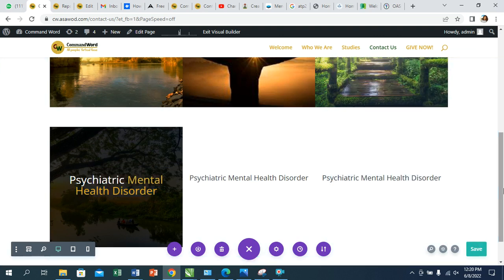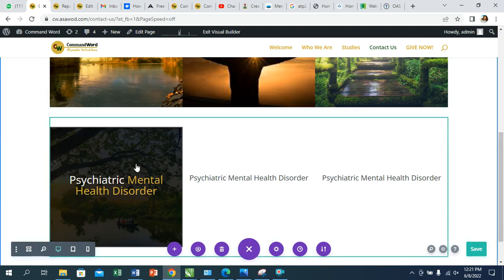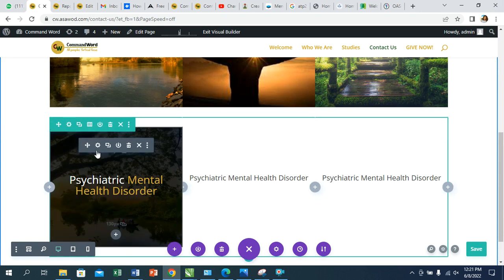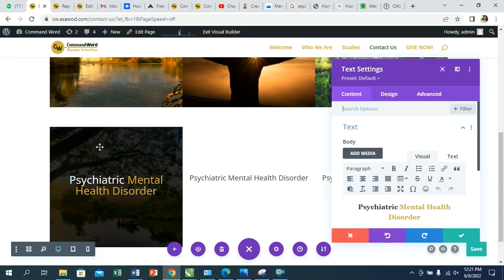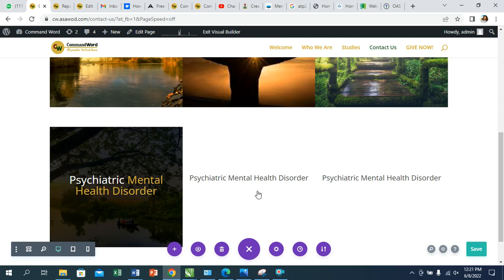You have to go to the text first. You go to this text, you click on the settings. Once it is open, if you don't open it and you try to highlight, it will move around, it will just keep going. Do you understand?